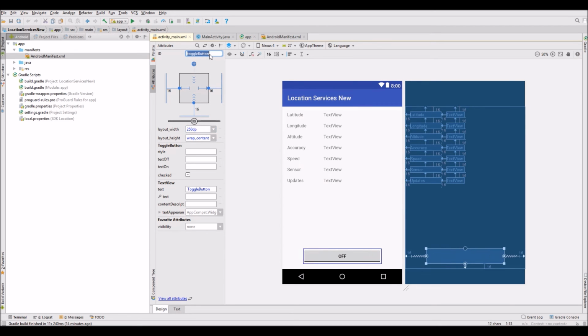Change the ID, and the text for the off will be turn on location updates, and it'll be turn off location updates for when the button's on. Yeah, let's just get the other toggle button in.